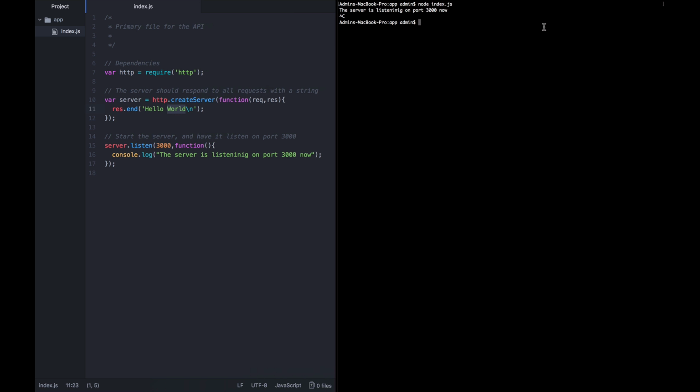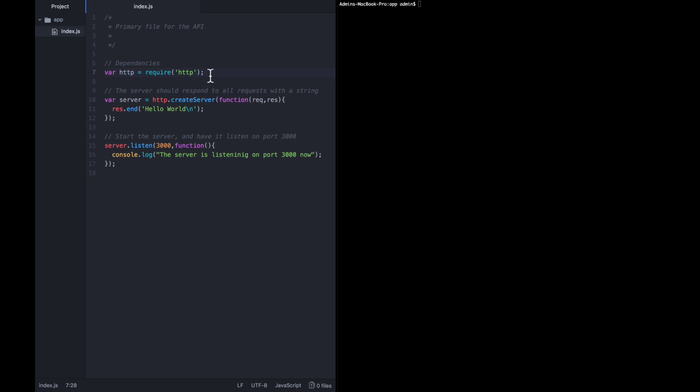The next thing we need to do to turn this from just something that listens on a port and says hello world into an API is start figuring out which resources people are requesting when they send a request to the API. In order to do that, we need to parse the URL that they are asking for. Let's go ahead and clear out our console. In OS X, I just do Command K and that erases everything.